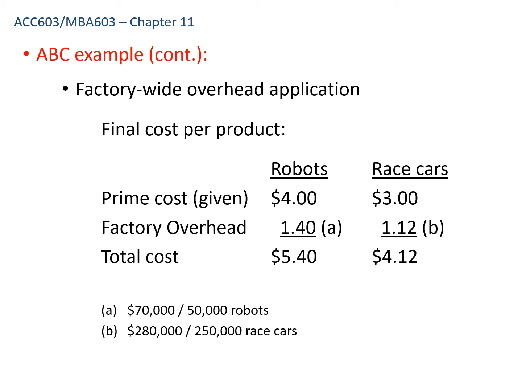Now, a lot of companies, and I don't think this is the right way to do it, but a lot of companies will base their pricing on their cost plus a certain margin. So if a company wanted a 25% margin, they would price their robots at $7.20, and they would price their race cars at $5.49. And they would be happy selling at those prices, believing that they're earning a 25% margin on both products. So maybe make a note of that in your notes. $7.20 for robots, $5.49 for race cars. So we would use those cost figures to judge profitability by product and make decisions about which products to promote, which to discontinue, all of that.